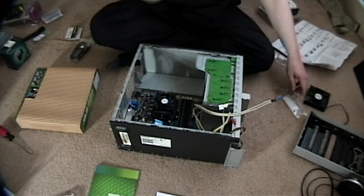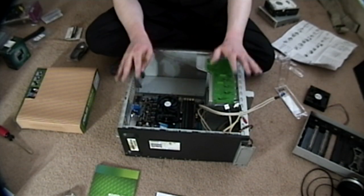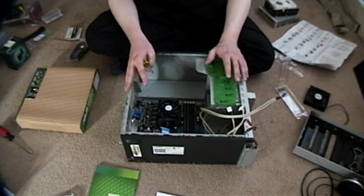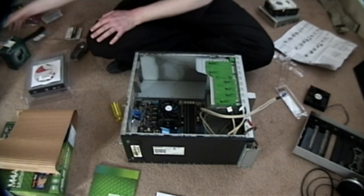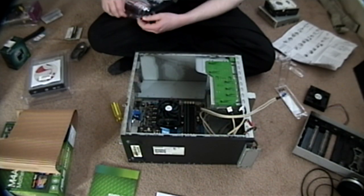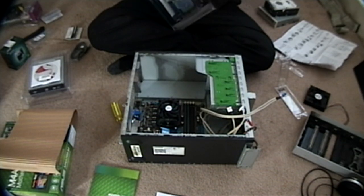So that'd be great. Given how cheap I was able to get all these parts — this whole system, all the parts and everything, coupled with reusing parts from the old system — only cost about 500 bucks. Considering all that it can do, that's pretty freakin' amazing. So, hard drives — we need some hard drives here. This Serial ATA hard drive is actually my first experience with Serial ATA, and I'm really looking forward to it because everybody tells me it's a lot faster than IDE.